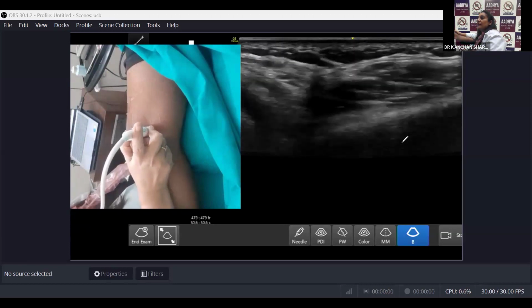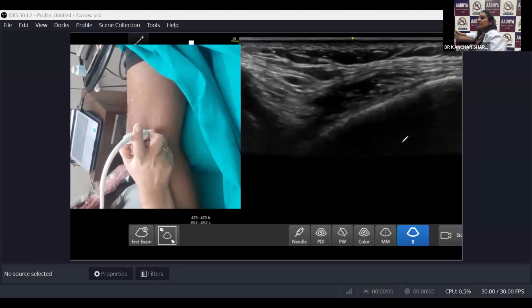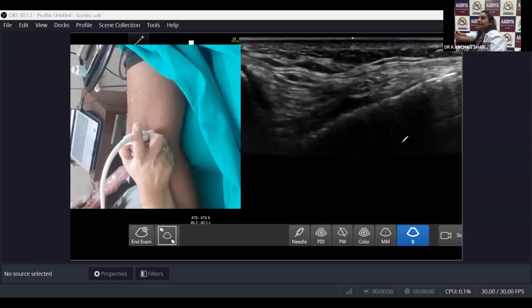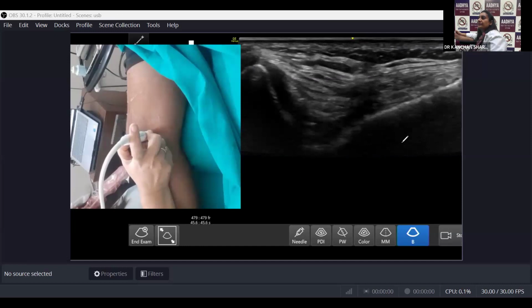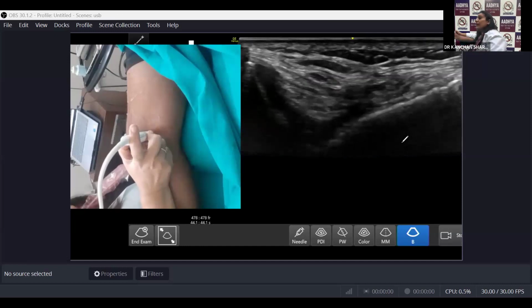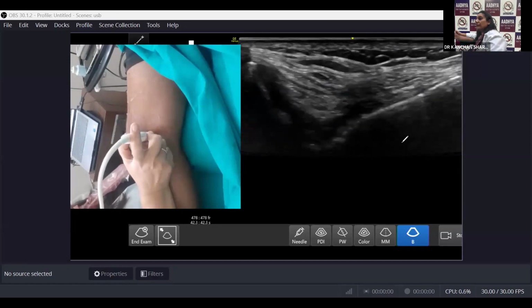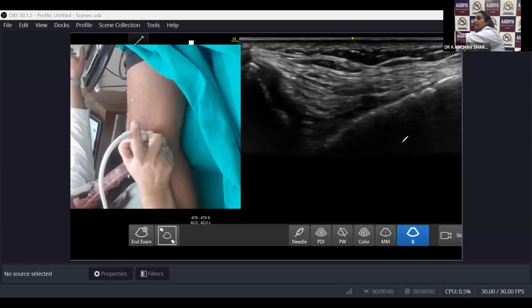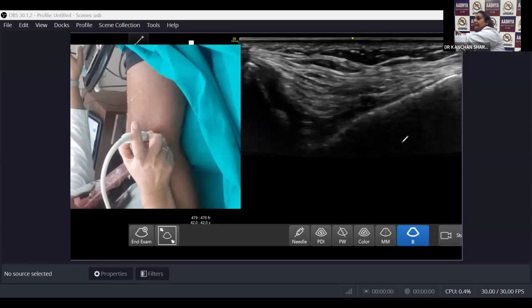So once you are coming down, one moment will come when you will see this vastus has gone. Okay, fully. It is not there now. Right? So here I will try to angulate my probe. And I will freeze it here.